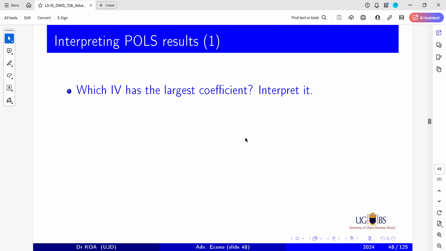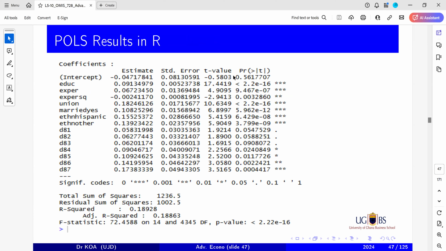So the last time we met, we looked at this data set and ran this pooled OLS. Now, who can tell me what it is about pooled OLS that is different from OLS?